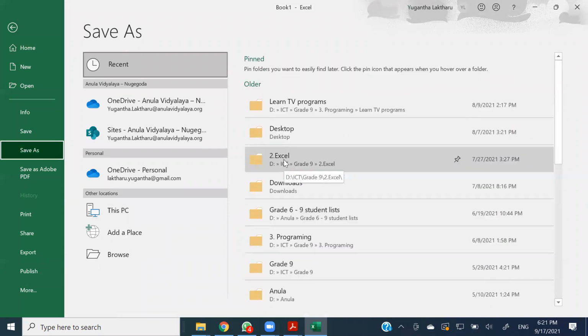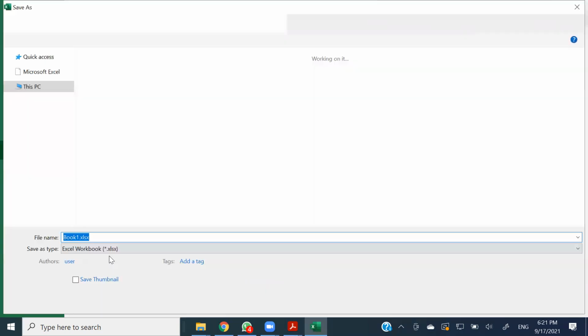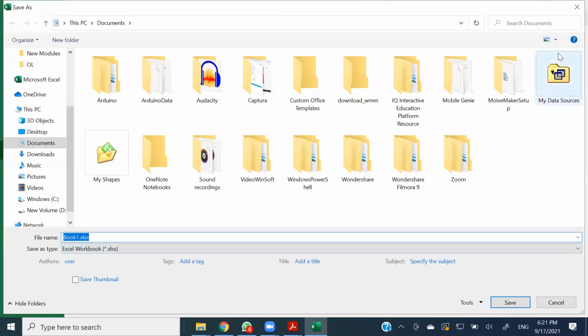If you are not getting something like this, then you may be given a button called Browse. Once you click it, you will have this kind of window, which allows you to find a place on your computer, right? This is called the Save As prompt, or the Save As box.